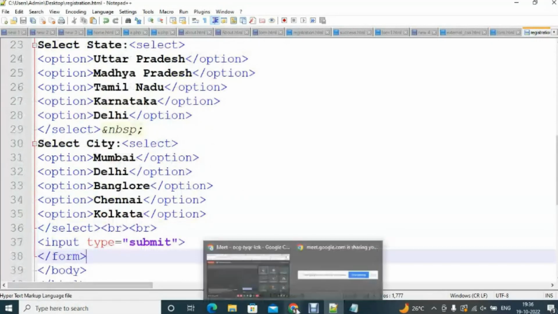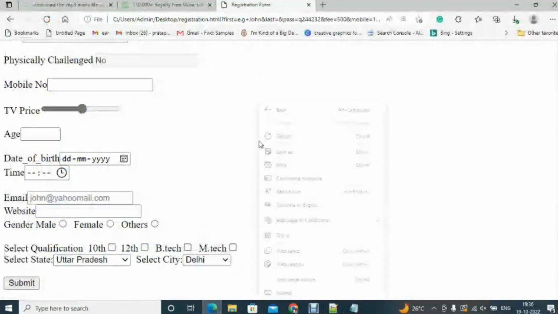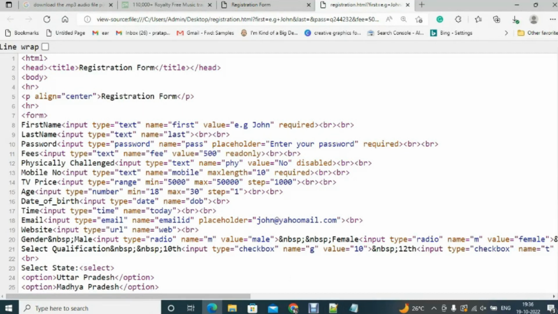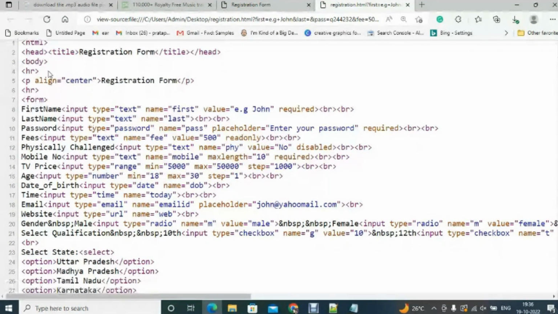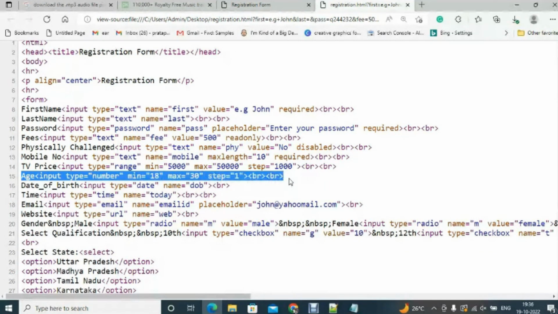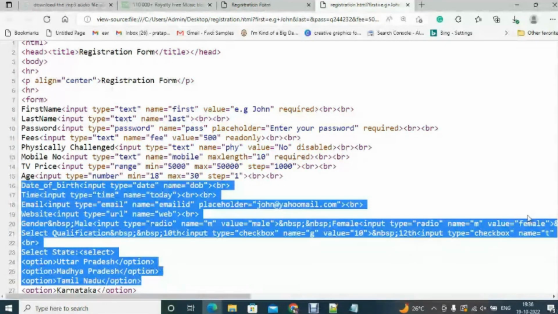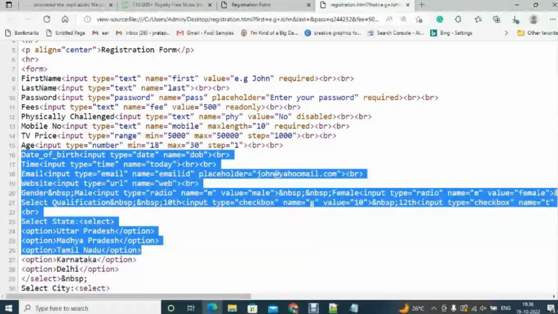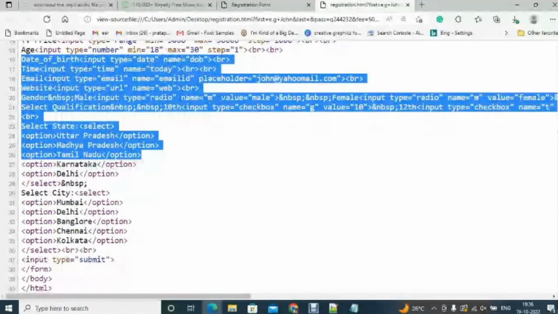I'm just sharing the screen with you for the code. You have 10 minutes, and just do it so that we can start that. You can start from the HTML body tag, and directly you can start from the form. We have done till age in the last class, so you need to start from the date of birth. Practice from date of birth and the ones below. You need to make the form, and then inside the form you can make this.